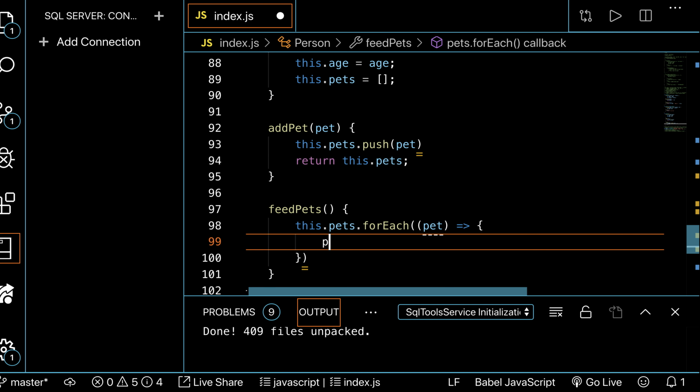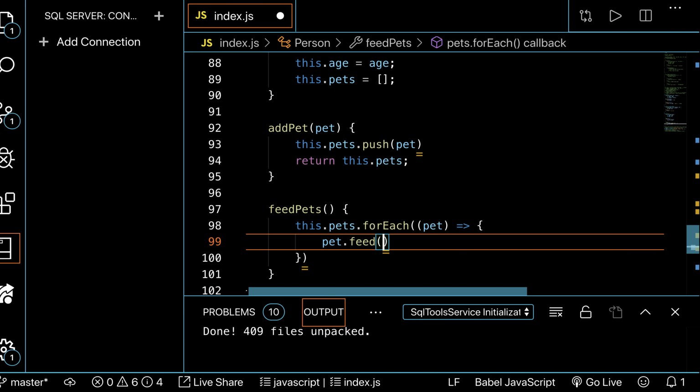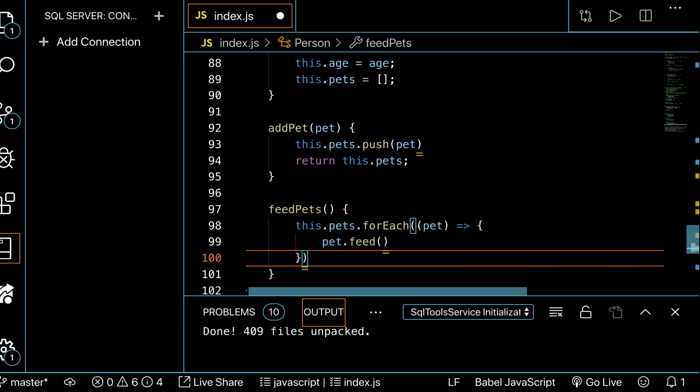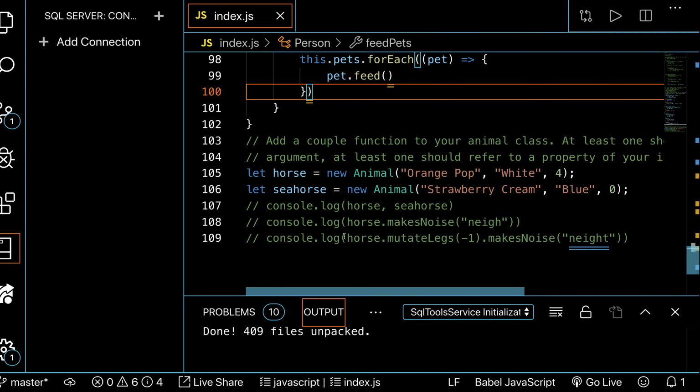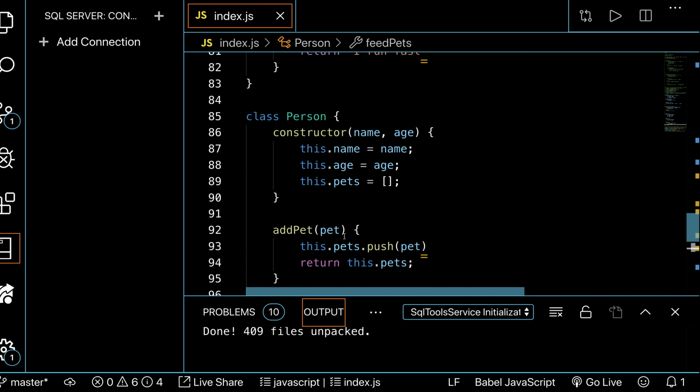So I'm going to say pet dot feed. I'm going to pretend that my pet has something for feeding. Okay? I'm going to invoke that. And that's all that's going to happen for this. So we're just going to iterate through the pets. For every pet, I'm going to feed it. Okay? So far, okay.